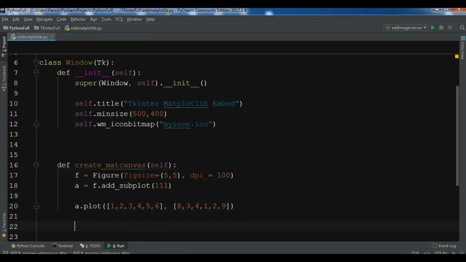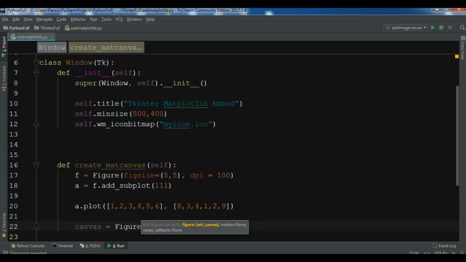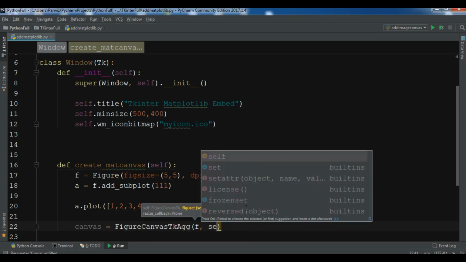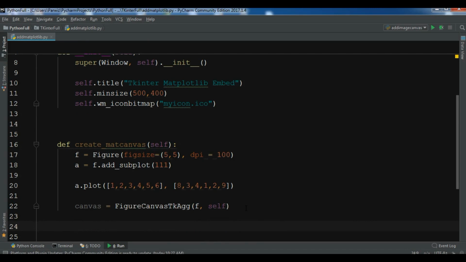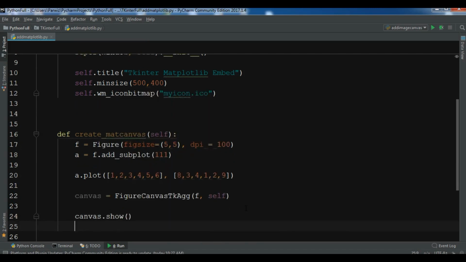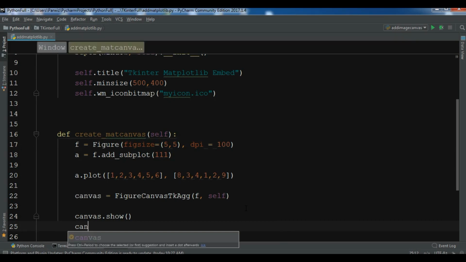After this we need to create a canvas, a figure canvas. Let me just call it canvas, and it is FigureCanvasTkAgg, and we need to add our figure in here, and the second parameter is self. After this we need to show the canvas, so canvas.show, and now we need to get the Tk widget for the canvas.